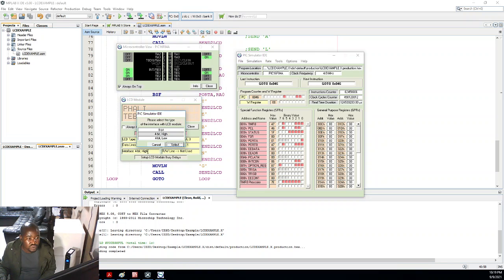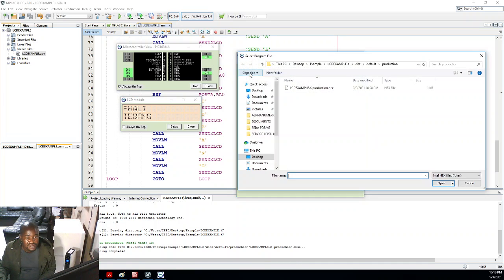We could have decided to use the lower bits, B0 to B3. We can either decide to use the lower bits or the upper bits. I've used the high bits. The RS and the E line are still the same. RW is still not used. Let's keep that as it is.